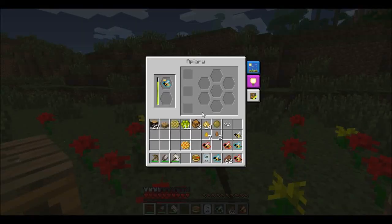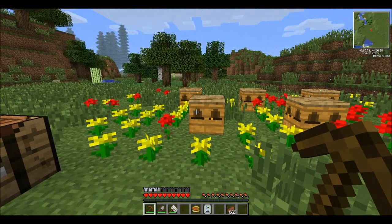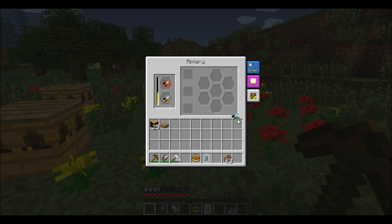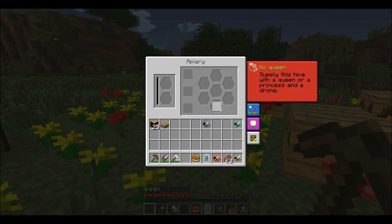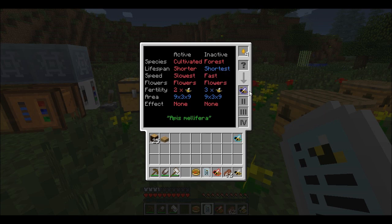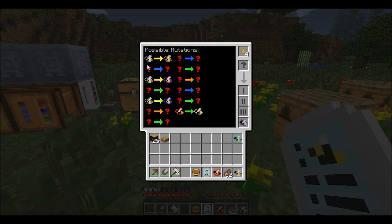That's what we now know we have to do. We need to get this up to a princess level — which is why we're breeding it with the queens again — so we can try and get a common princess to reach the next level. Okay, the bees are finishing off — we've got another drone, and now we have the cultivated bee, the purple one we saw earlier! Let's grab that and do some identifying. It's a mix between cultivated and forest, got a short life, can produce three offspring. It's been in five generations of captivity and still just produces honeycomb.